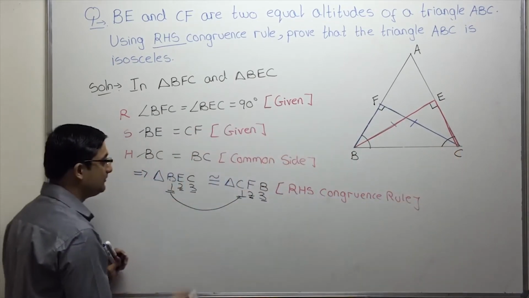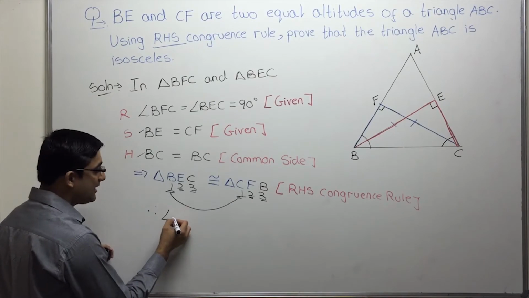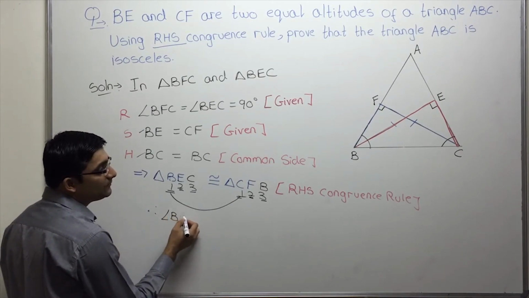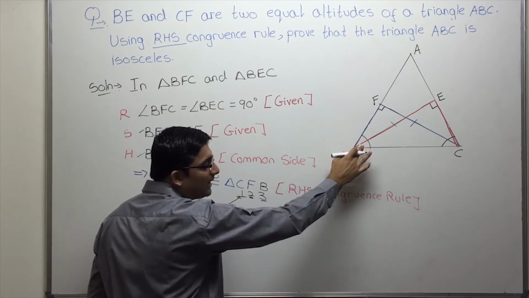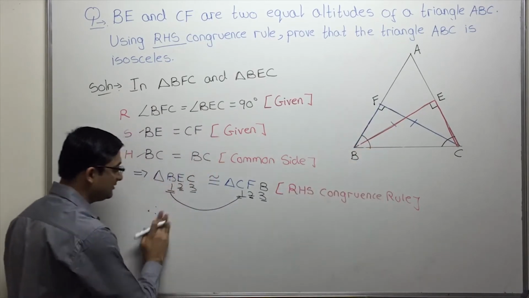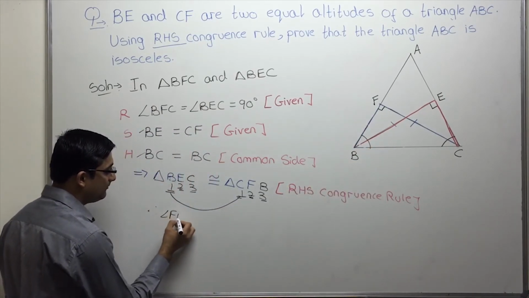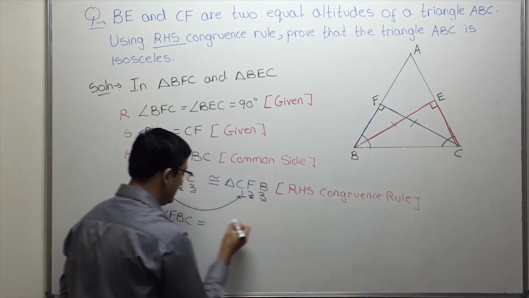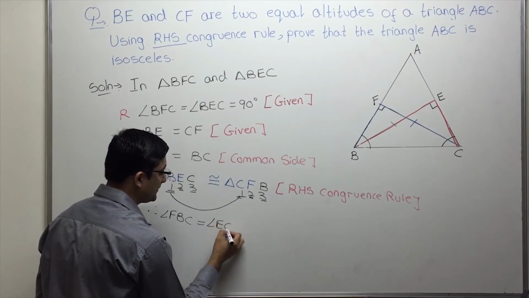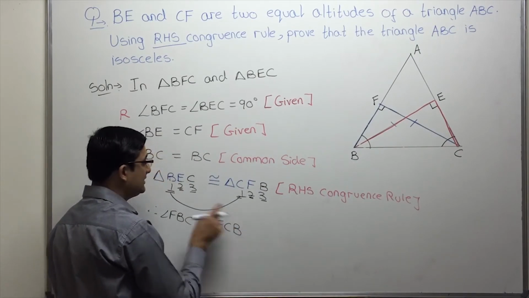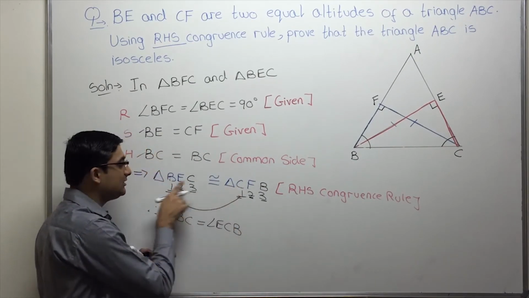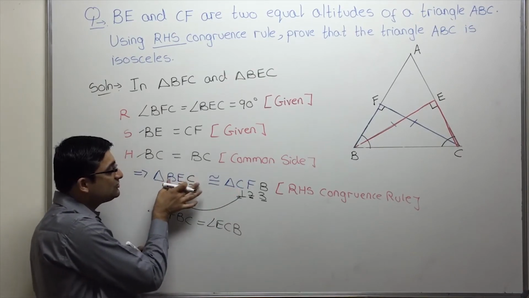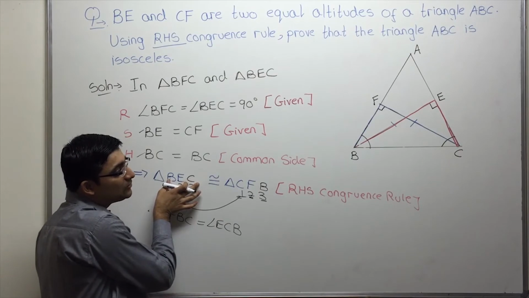Right? So basically therefore angle FBC or simply angle B is equal to, now see there are two things over here, so it might be confusing, so just let's put FBC. So therefore angle FBC is equal to this angle, angle ECB. I repeat, how did I get it? See, first letter corresponds to first letter, so B corresponds to C. That means angle B of this triangle, triangle BEC.